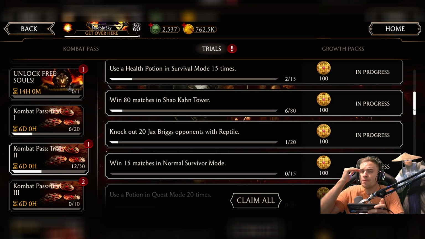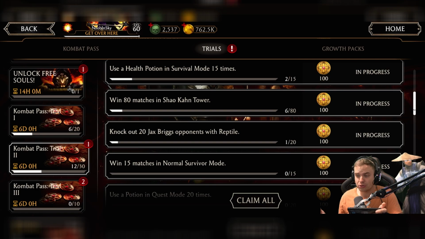You need to beat 50 Scorpions with Johnny Cage. 50. It's just never gonna happen naturally. The only way you can do it is by doing this in battle mode. You just find a battle with Scorpion in the first position. I made a whole video about it. And you just knock him out, exit the battle. Knock him out, exit the battle. That's how you complete it.